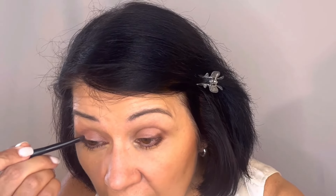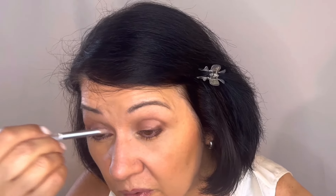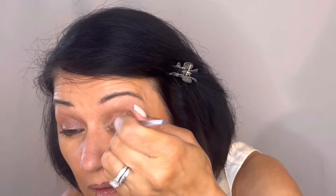I just want to make sure both eyes are even. Next, I take the highlighter shade and apply it under my brow bone, in the inner corner, pulling it across and right into the tear duct — both sides. Then going back to the brush with the transition shade, I just soften that line and blend everything together.